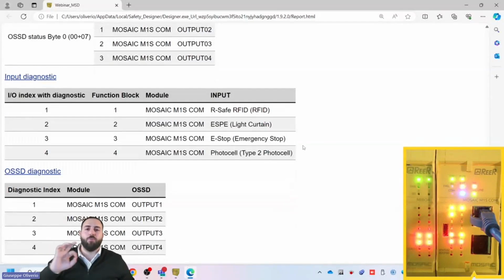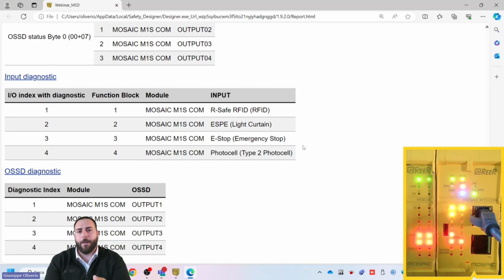So if we have a problem, let's imagine some, I don't know, simultaneity or miswiring or output test issues. I'm naming the most common issues with the wiring if we speak about inputs.